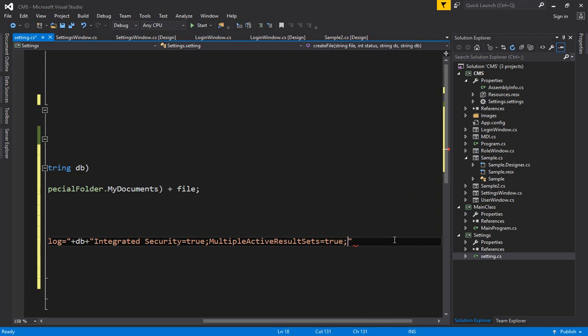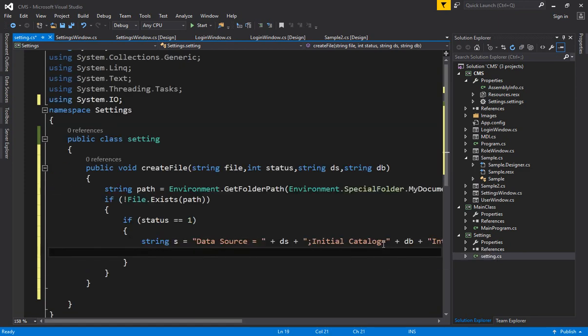This multiple active result sets is also known as MARS, and it is utilized when you are executing a query within a query in C#. Let's say if one query is executing in C# and within that executable query you are executing another query, so an error will be generated that you cannot execute query within a query. So with the help of this MARS you can utilize query within a query. Okay, so that's why I have added this multiple active result sets in this string.